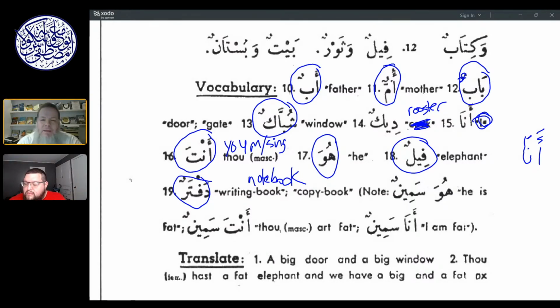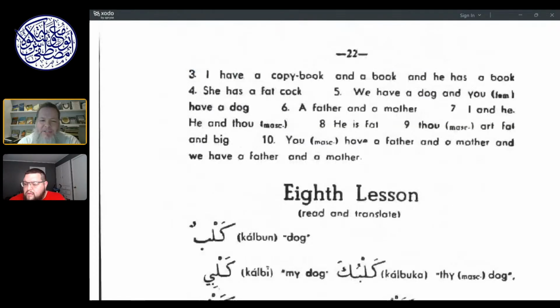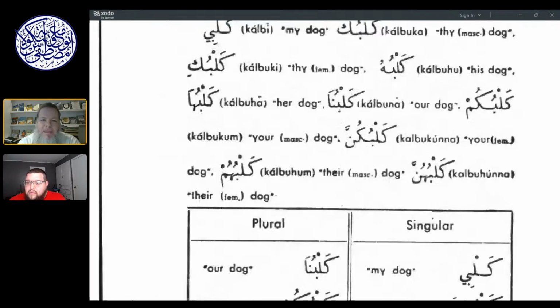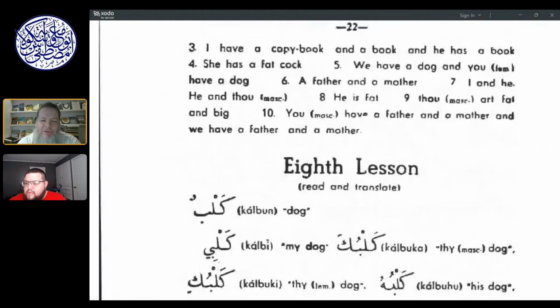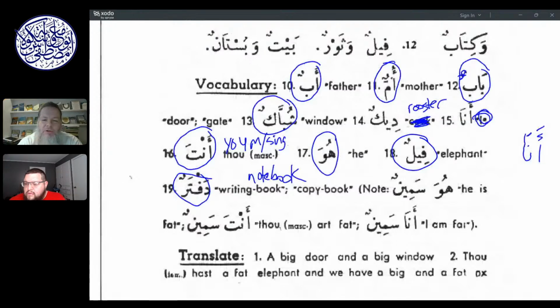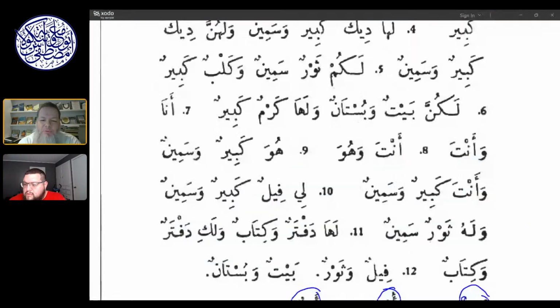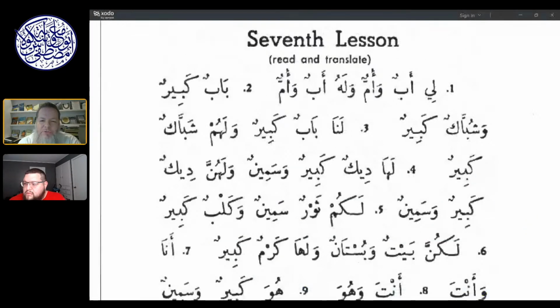Okay. It gives us two things here. And we're going to go over lesson 8 real quick, too, just after this, just because it's too easy, inshallah. So lesson 6 was going over the homework a little bit. And then here, lesson 7 is learning these words. Again, we'll read them real quick, and then we'll just read 2 sentences from above.